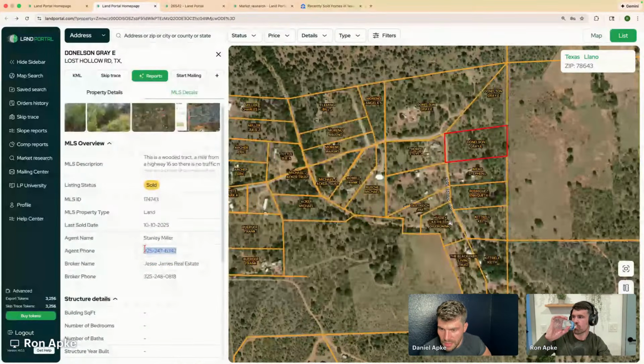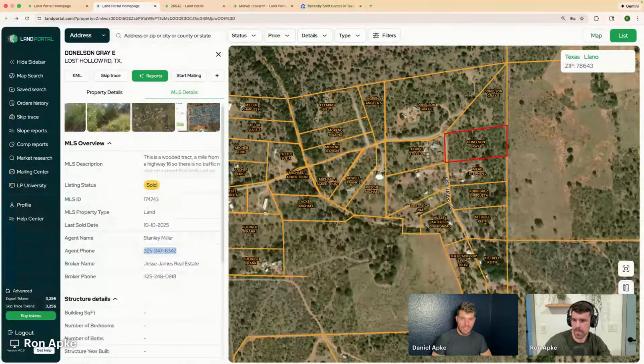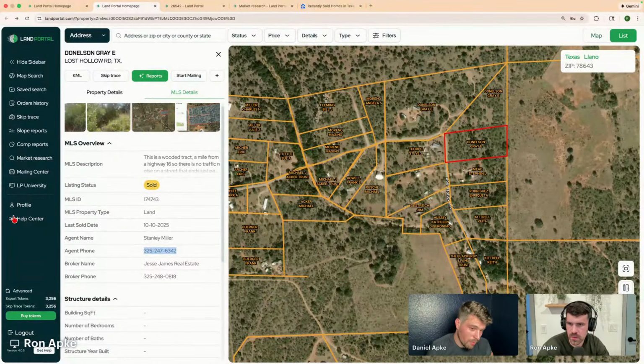I'd call that person, agent phone, broker phone. I'd try to get an idea on the market and everything like that if I was really serious about it. So that would be like a fourth comping option, but we can keep moving. I think that was a really good case study right here.